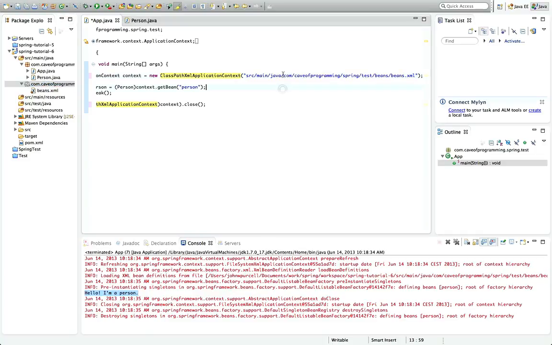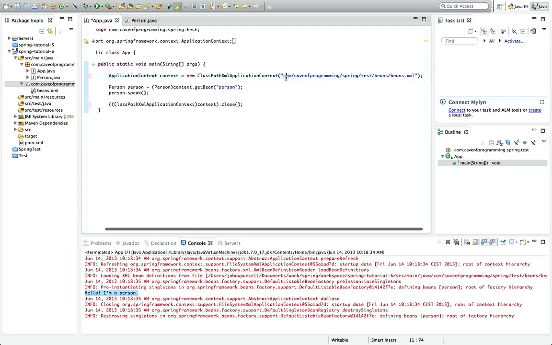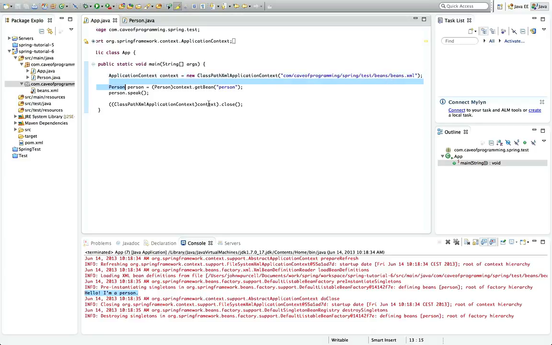So I know that I can delete this stuff now, because the package directory hierarchy of course always exists somewhere on the class path, otherwise it wouldn't be any use. So now I can start just with my package names. I just need the qualified kind of name of my beans.xml with slashes, because this is loading from a directory, but the directory can be anywhere now on the class path. So anywhere that I could put Java code, I could also put this beans.xml, basically.